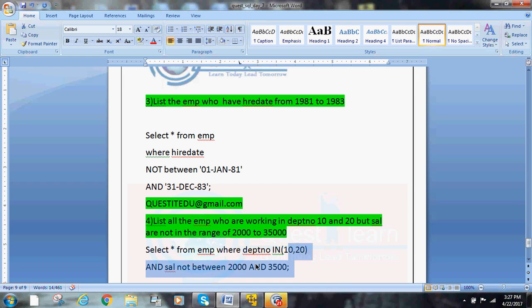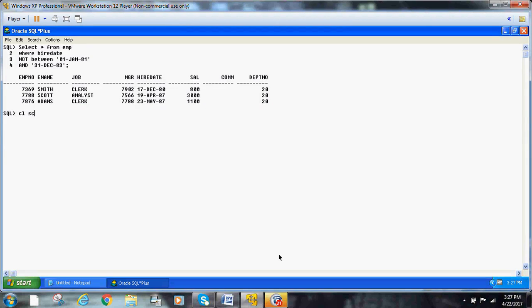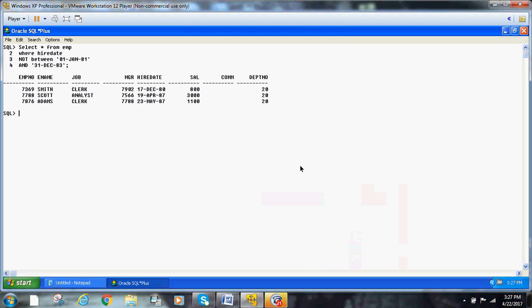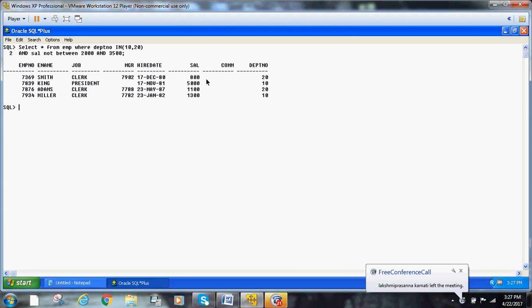So I need only the people who are present in department number 10 and 20 and their salary should not be between... sorry, it has not copied. Let me copy, right click, copy. Okay, I've got EMP who are in department number 10 and 20 only and their salary should not be between 2000 to 3500. Below 2000 I have got, after 3500 I have got.